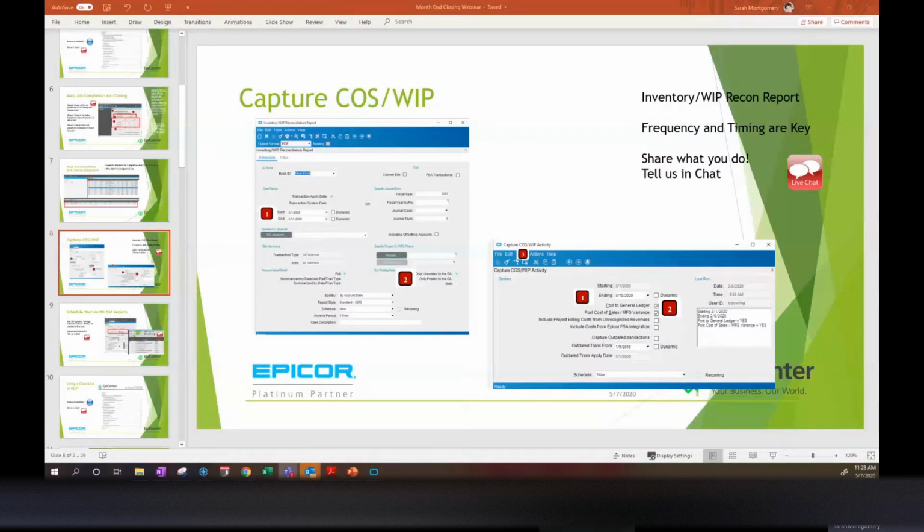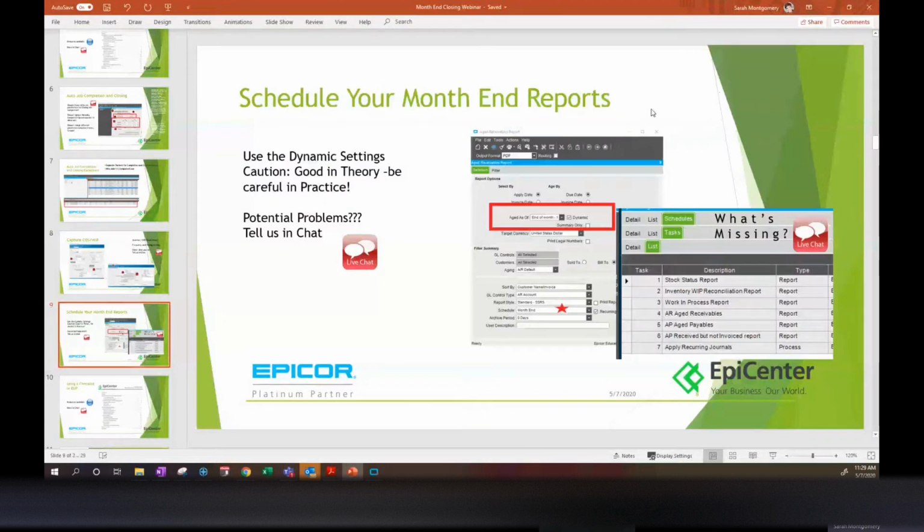All righty. As I said, the next thing I want to talk about is scheduling your month-end reports. By reports, that could also, and absolutely will, include your processes, like the auto job closing. If you're backflushing labor, you definitely want to set all these things up as scheduled. And most of us, the one thing we almost assuredly have scheduled is MRP, right? Or if you don't have MRP, PO suggestions. You're going to run that every night, right?